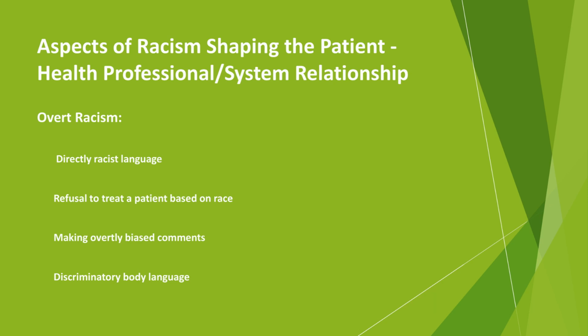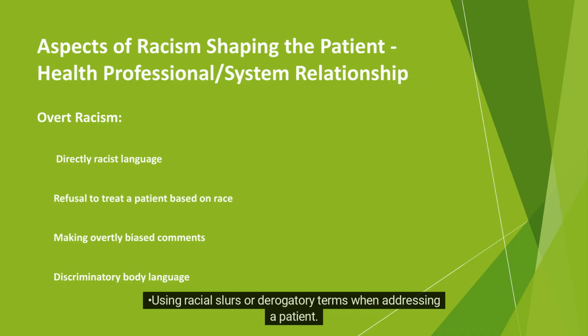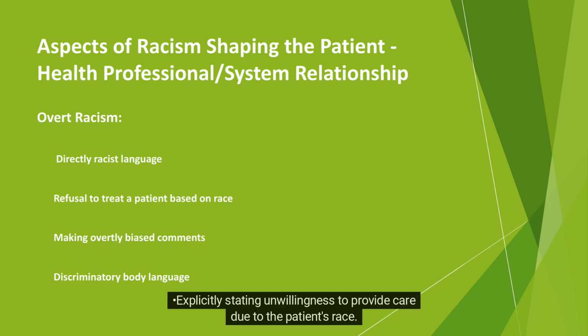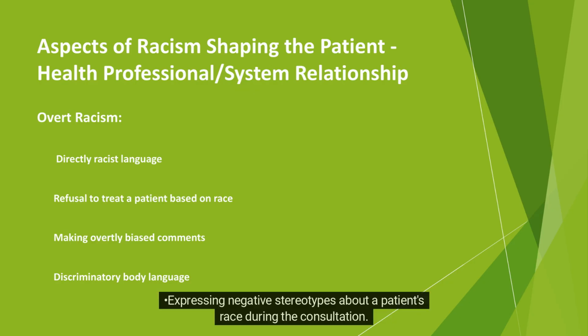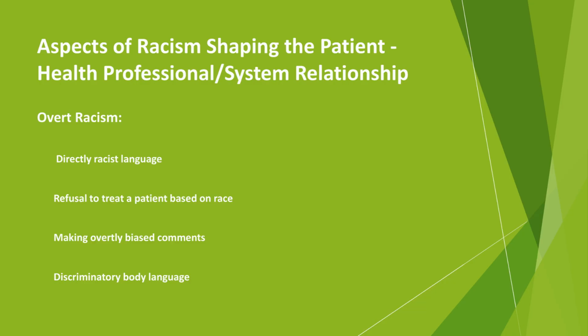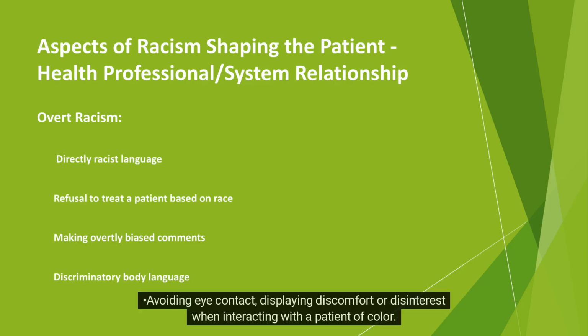Overt racism. Directly racist language. Using racial slurs or derogatory terms when addressing a patient. Refusal to treat a patient based on race. Explicitly stating unwillingness to provide care due to the patient's race. Making overtly biased comments. Expressing negative stereotypes about a patient's race during the consultation. Discriminatory body language. Avoiding eye contact, displaying discomfort or disinterest when interacting with a patient of color.